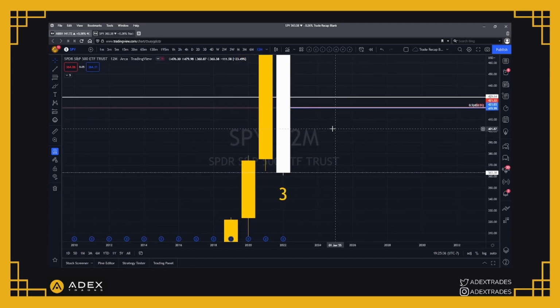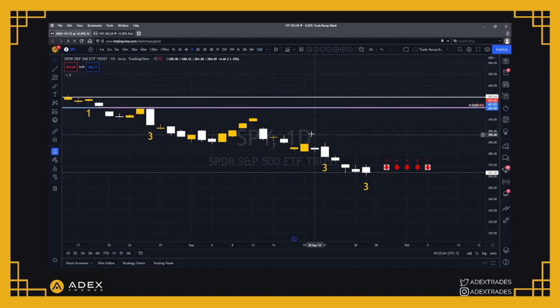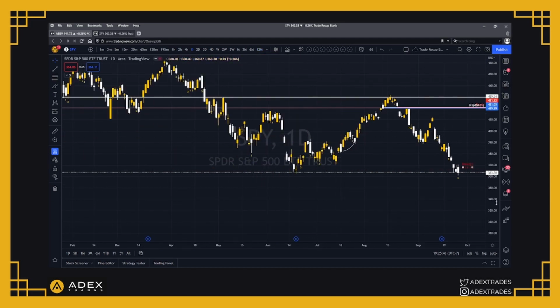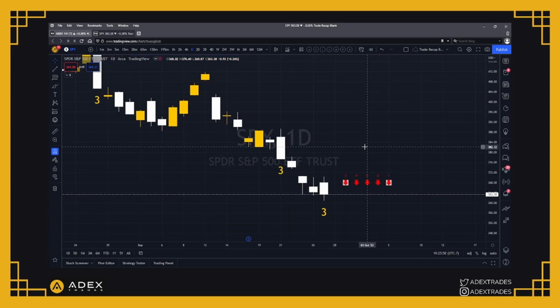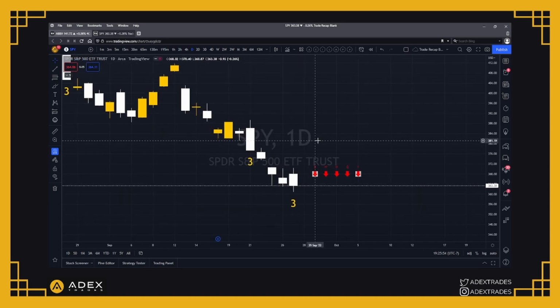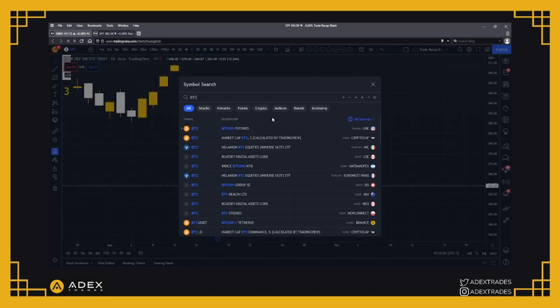So with that being said, does it affect my analysis? It just affects my actionable signal, right? Because I see SPY is a 3 on the day, I'm looking to see where we're going to get that 3-2 continuation, if that makes sense. All right, let me show you one.